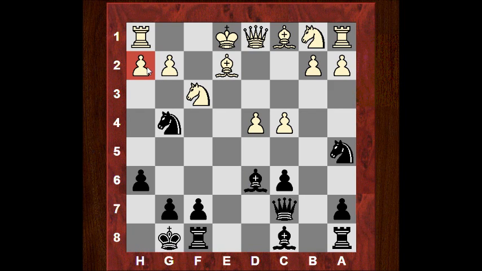Bishop takes h2 in particular could be quite dangerous, because that would mean that the queen could be coming to g3 later. White here now just plays queen d3. So is this a very clever move from White? Well, I think Black has some good moves now. If bishop takes h2, that's not so good.